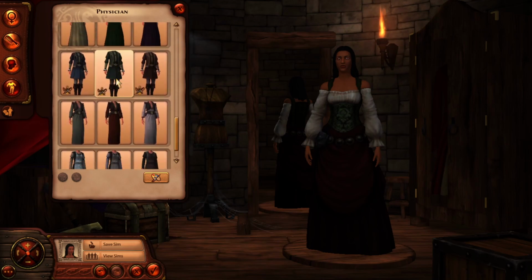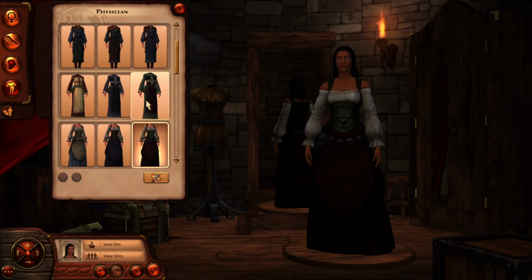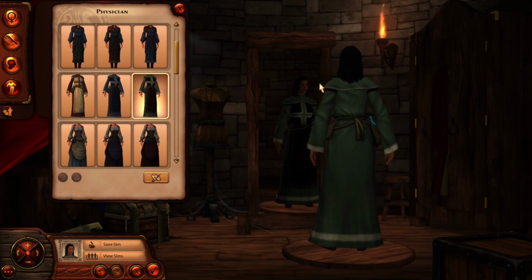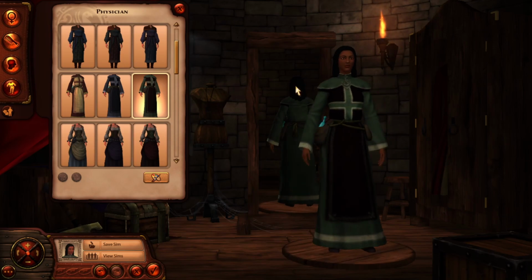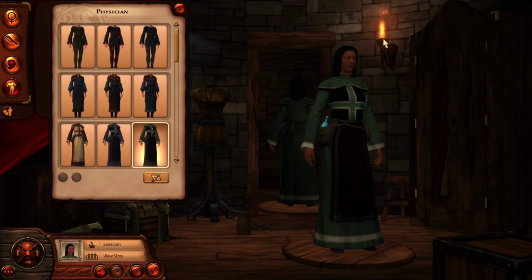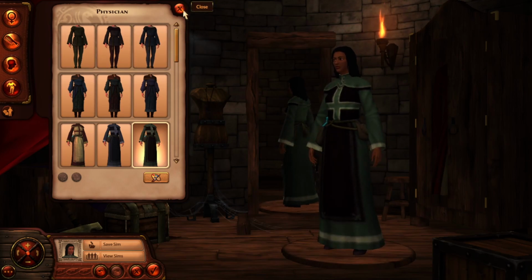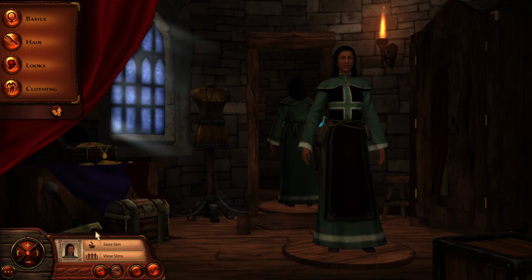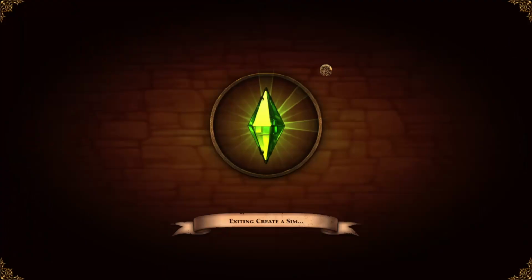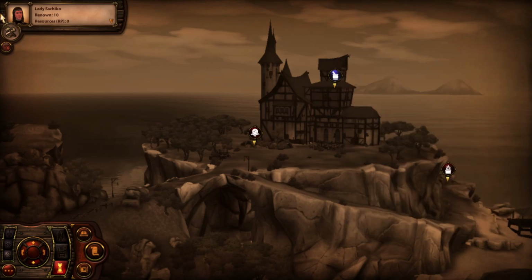Well, that's too monkey. That's too peasanty. I think these are... There we go. That almost looks religious, but definitely looks somewhat physician-y. And honestly, I like that color scheme, so we're not really going to mess with that. So there we have her, Izumi Law, the physician. And now the kingdom has a clinic.